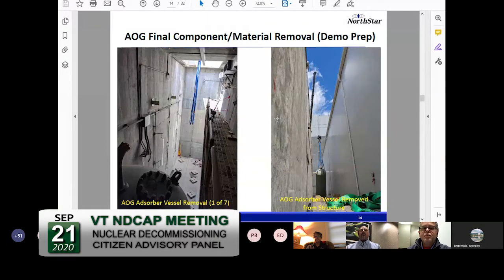All right, the photo on the left, you're actually looking into a large vaulted area that was inside the advanced off-gas building. On the bottom, below the blue sling that's hanging, you can see the small pedestals. There were 7 adsorber vessels, all about 20 feet tall in that room. And we're down to basically removing just the last one. And the picture on the right shows that last vessel coming out of that building and being lifted by a crane between the advanced off-gas building and the containment access building, so it could be staged for removal by rail as well. Next slide, please.